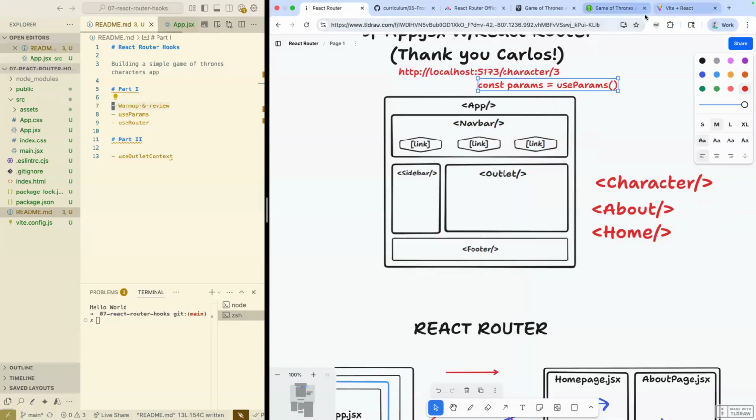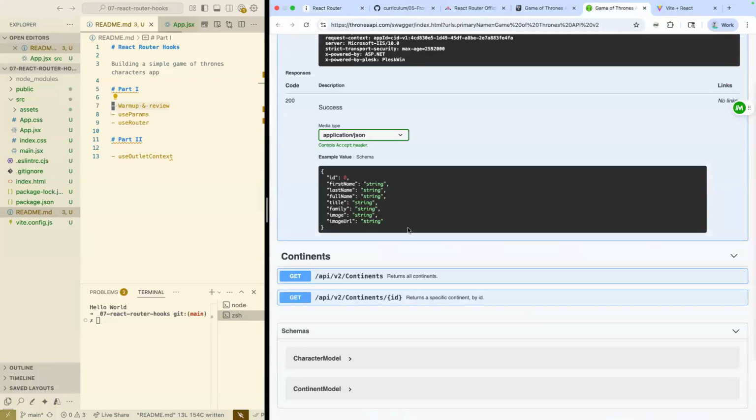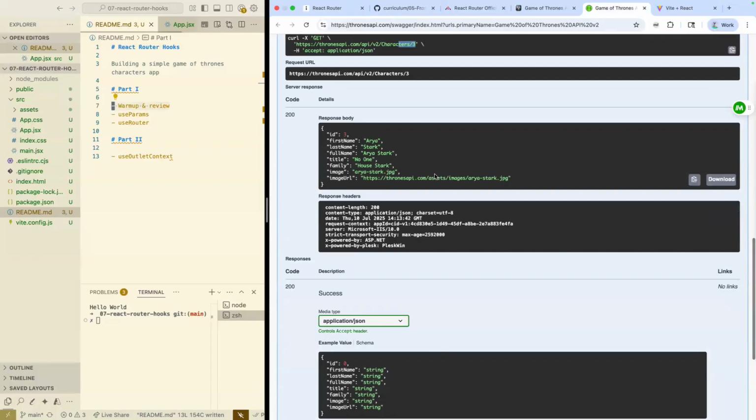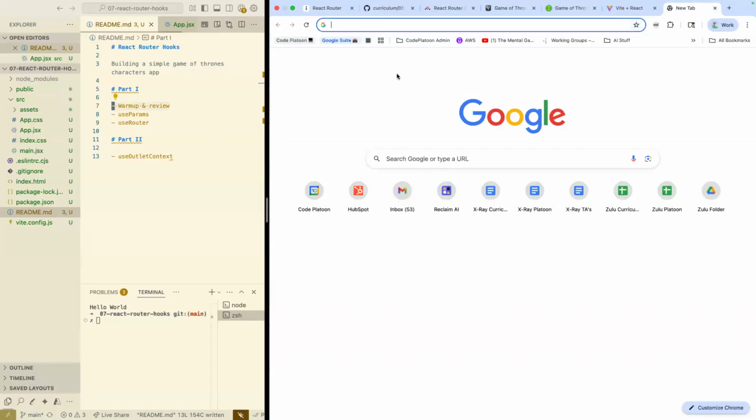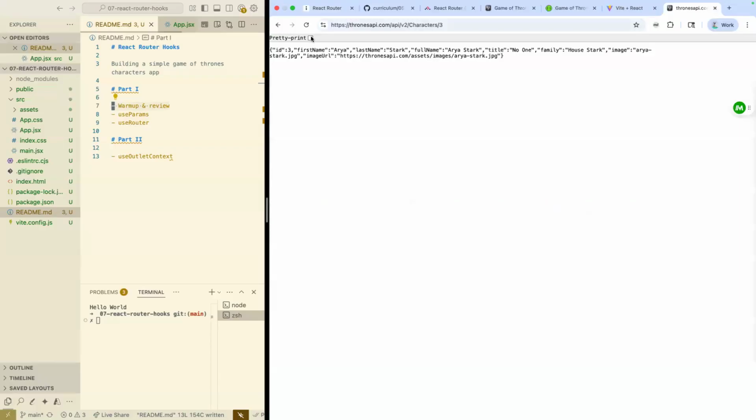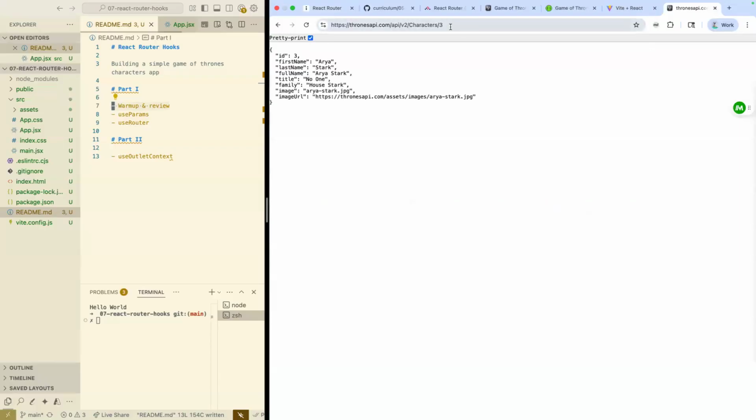And also, if I want to look at Arya Stark's info, and let's just grab this URL here as the example. Like, let's pretend this wasn't just a GET request, that this was the URL for our app. Well, now if I want to share Arya Stark's details with you, I can put this in an email or something like that, right? Or link to it from another page, or put it in a text message. And the fact that my React app can grab data from this URL parameter and use that to dynamically change the UI is really powerful.